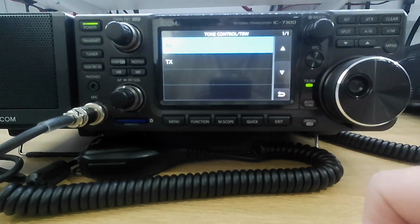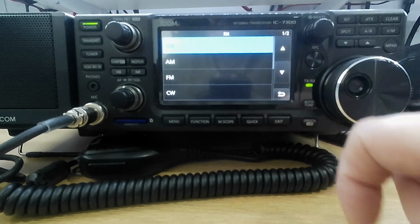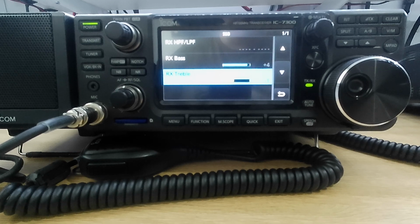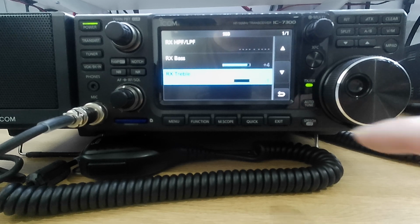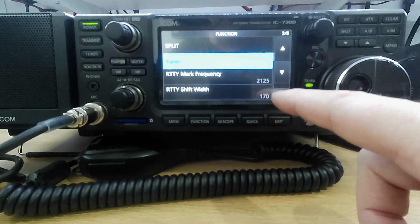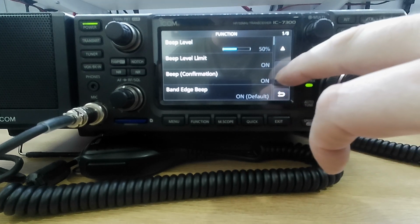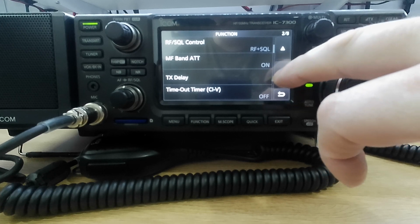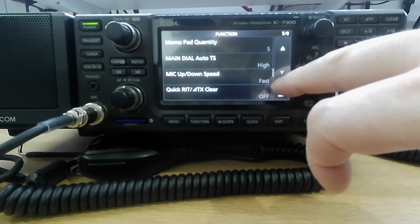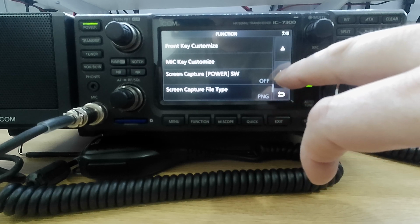Now this is your receive and transmit audio. I have it on receive, it does all SSB. RTTY, the radio auto decodes RTTY. SSB, and I have the bass on +4 and the treble on -1. Now, if we come out of that, functions, you've got your beat level, your beat limit, etc. Quickly just going to scroll through them to see if you can see what they are, and you can put your call sign in the radio if you wish. It's user defined. So that's that one.